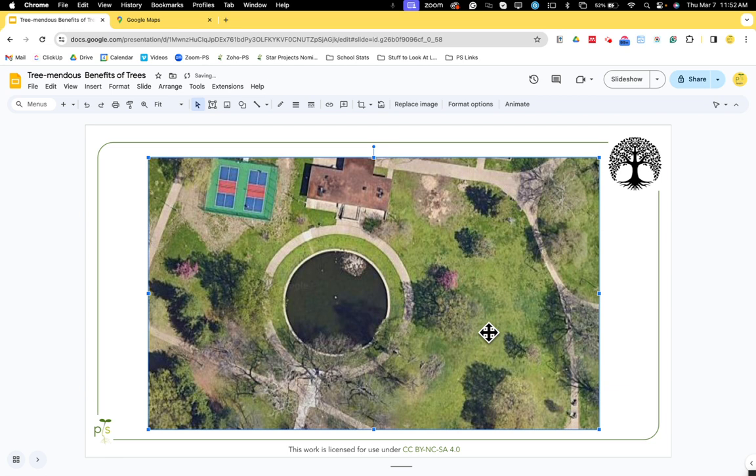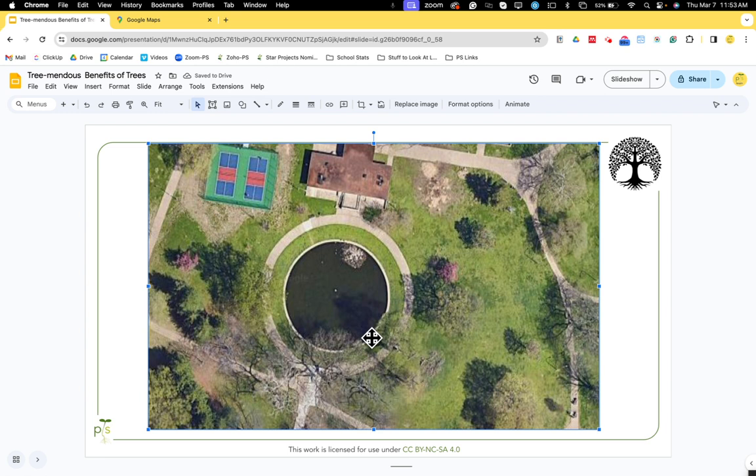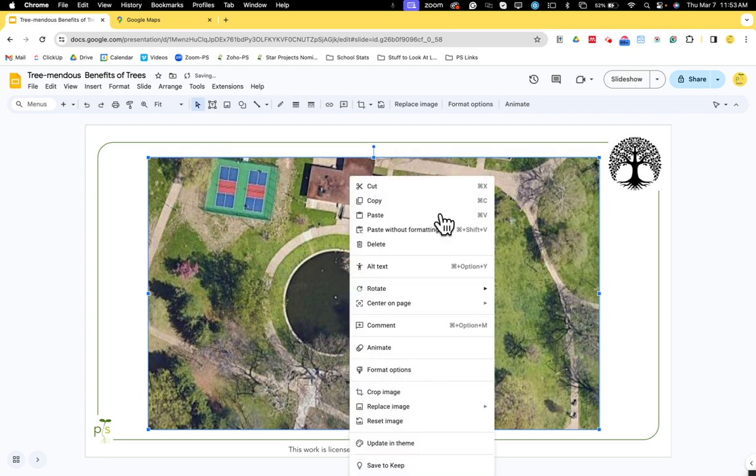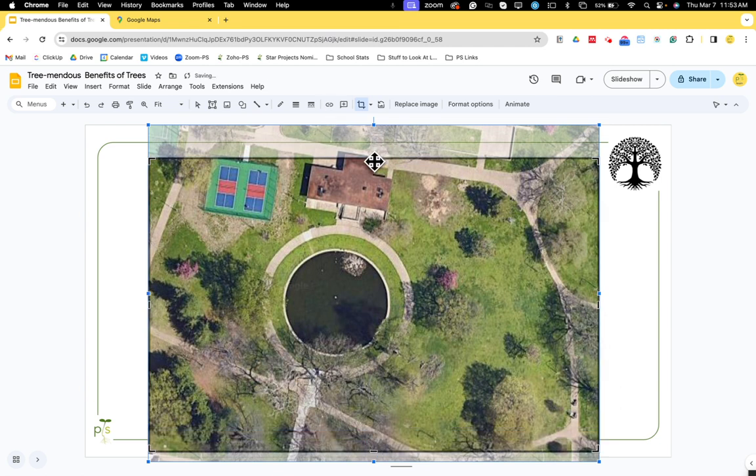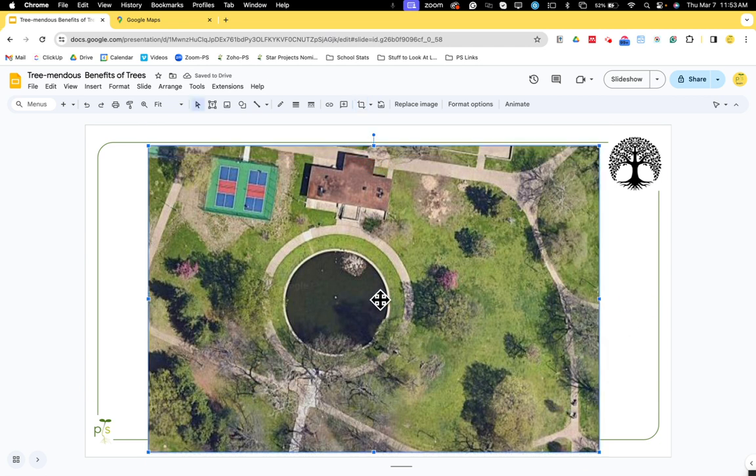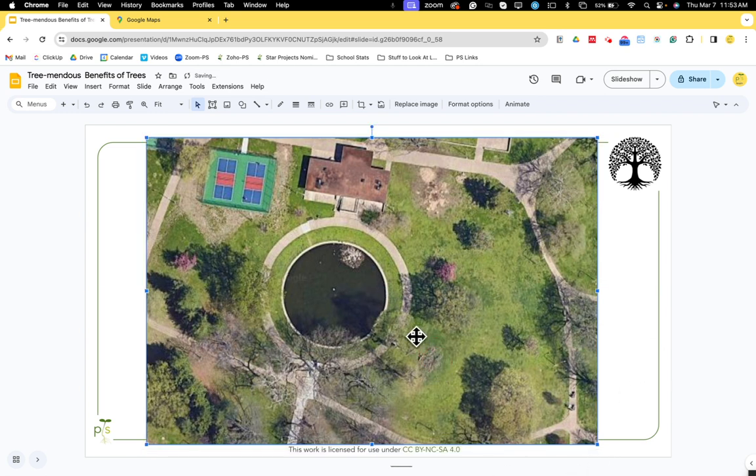There it is. Now it may not fit entirely on screen, so you can adjust the size of this, sorry, you can crop it to make it closer to what you need. In my case, I'm just going to move this down a little bit to get more of the actual square in there. Okay, so that's going to help a little bit. It really just depends on the size of your area that you're working with. Obviously, you can move this up and down like any other object in the slide.